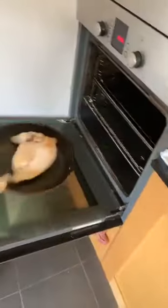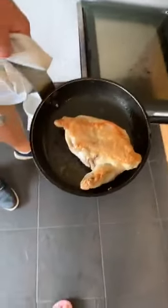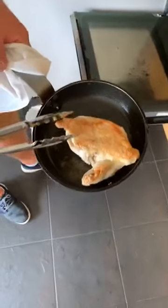Somebody asked if your stock needs to be hot when you're adding it in. Yes, so it continues to boil the whole way. Okay, so you can see a nice golden colour on my skin, nice and crispy.